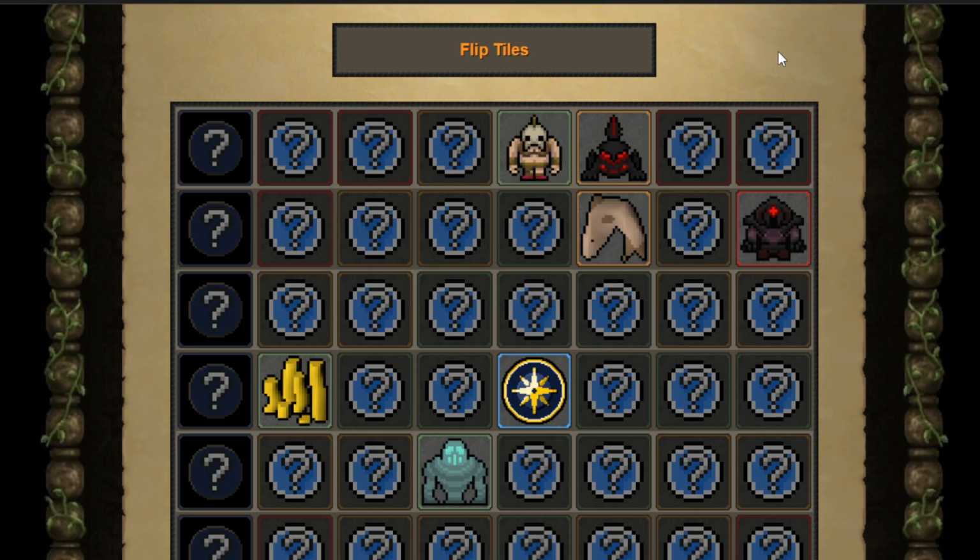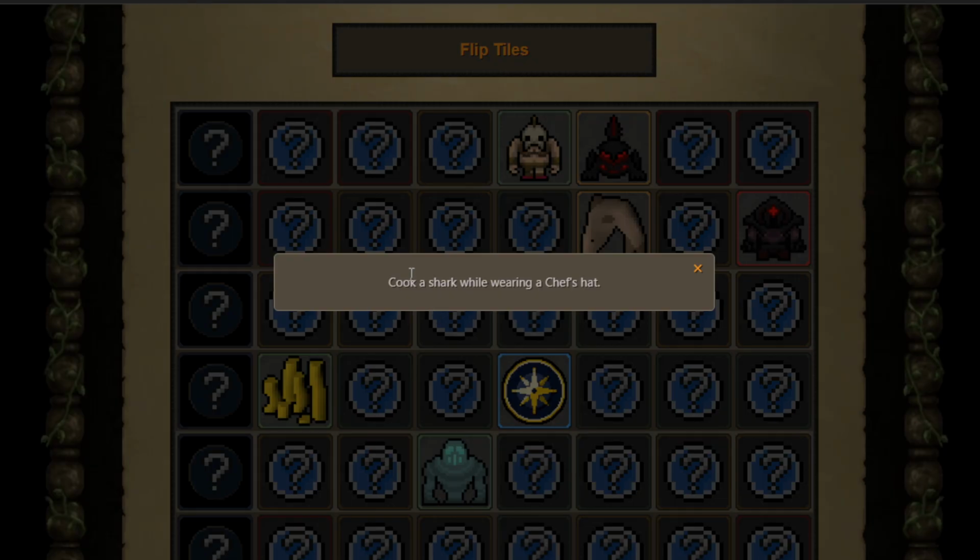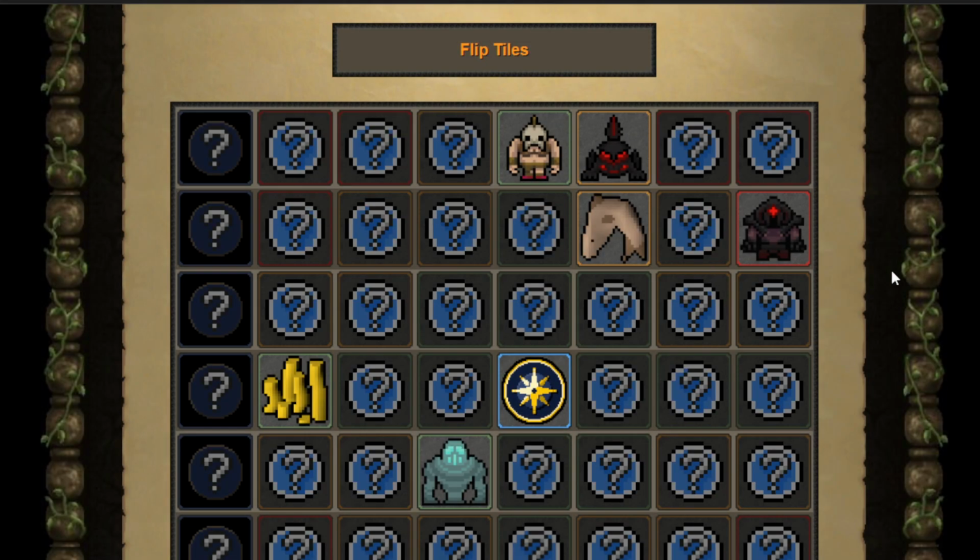So right away, here's what's going to happen. We have a shark. What happens here? Cook a shark while wearing a chef's hat. So obviously, this is a 2-parter. The most important part and the most difficult part is the chef's hat. You're going to kill 8 million goblins in Lumbridge before you get your first one. But meanwhile, you'll have 76 cooking or whatever. 80 cooking? I don't know. So that's cook a shark.